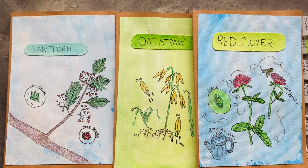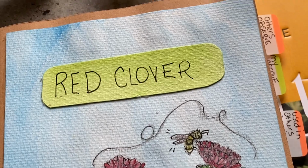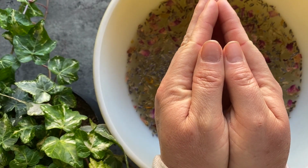And today I want to introduce the marvelous 12 books that I am creating. I want to show you the bones of the book and how you might be able to bring this book into your life, if you're interested in becoming an herbalist or starting to explore the bond that one can have with plants. So let's get into it.